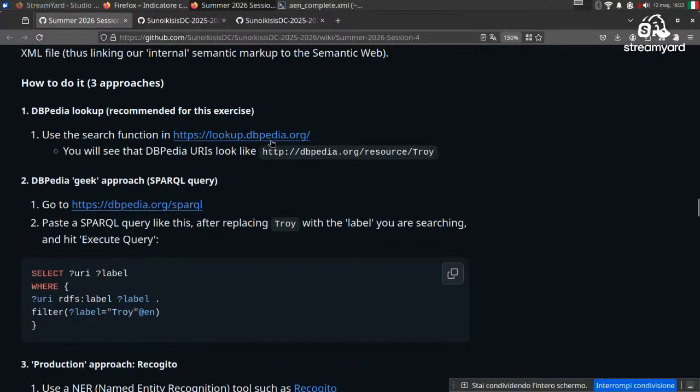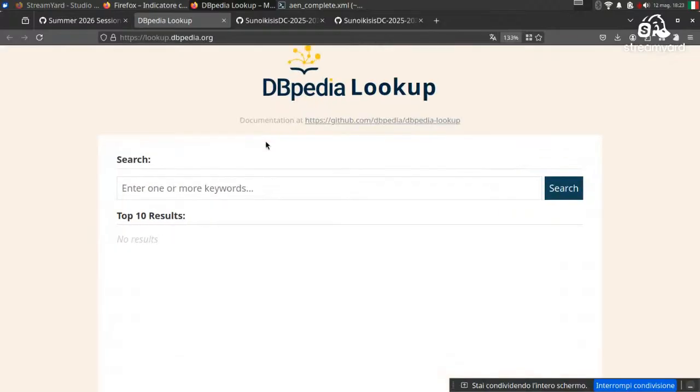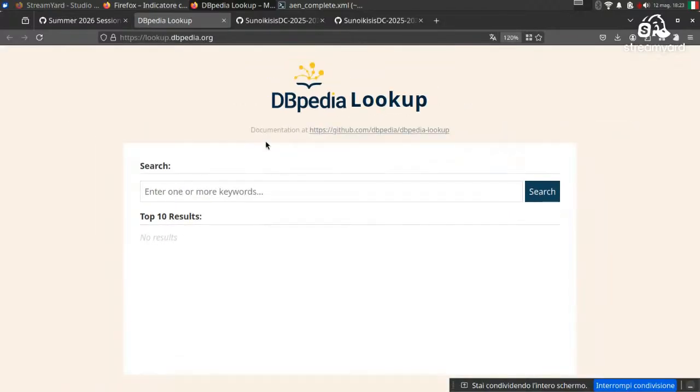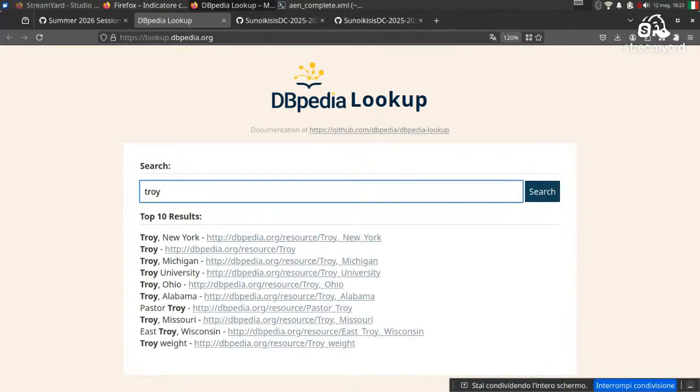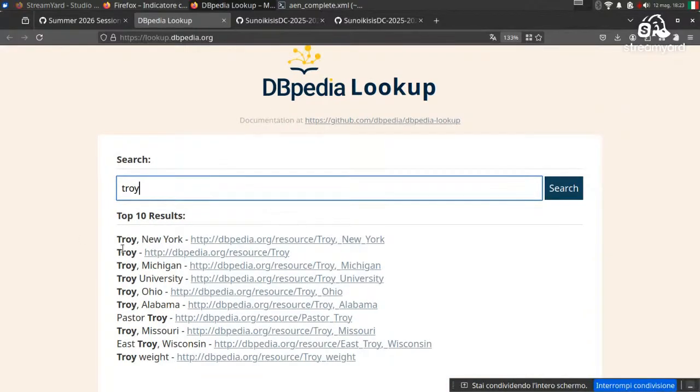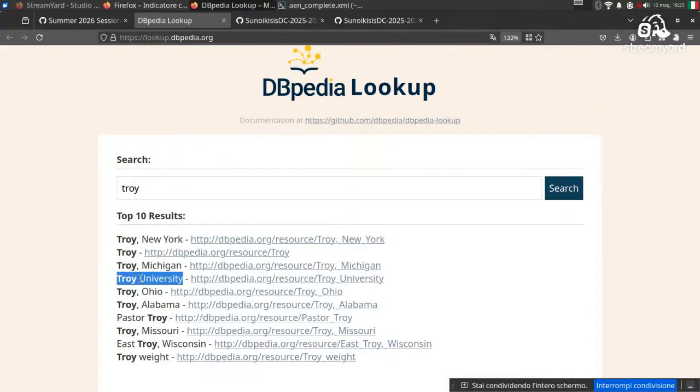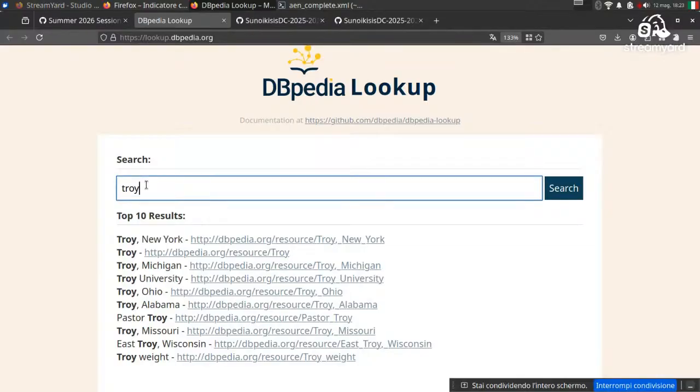The first one is using this link, this tool, which is called DBpedia Lookup. If you click on it and you open it, the DBpedia Lookup is a simple web page which looks like a search engine, and I can write down a string such as Troia or Troy in English, and I use it exactly like Google, pretty much, and I find, like you see, a number of things, because what I'm doing is searching in the labels, mostly labels of LOD entities which include the string Troy. And the one I'm looking for is this one, the second one, Troy.